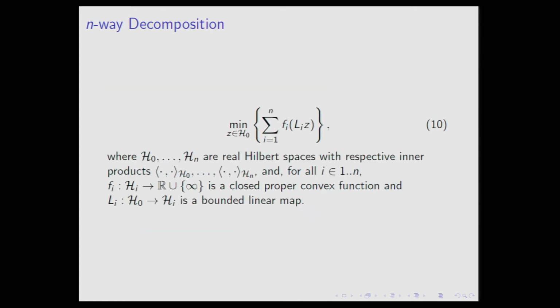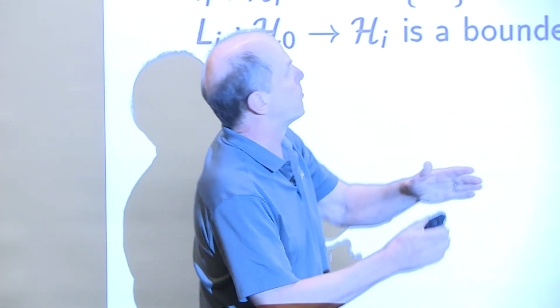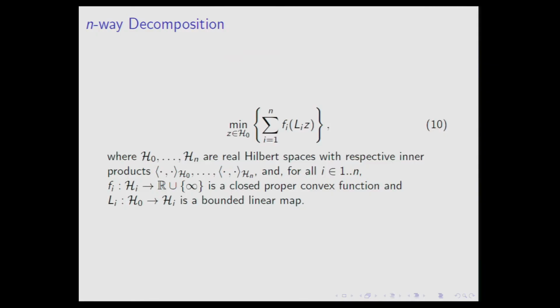So what we're going to do now, though, is switch to operator splitting, and we're going to turn this into an n-way decomposition. So every scenario, so we have n scenarios, we have n possible futures that provide all the data for the optimization problem. We're going to break it up that way. Okay? And this is all Jonathan speak for, we're getting ready to do operator splitting. But if you're a stochastic programmer, all we're saying is we're going to break it up by scenario.